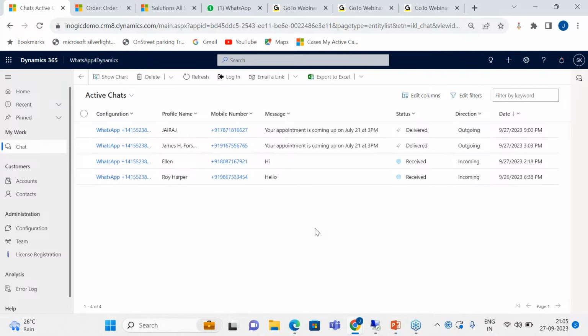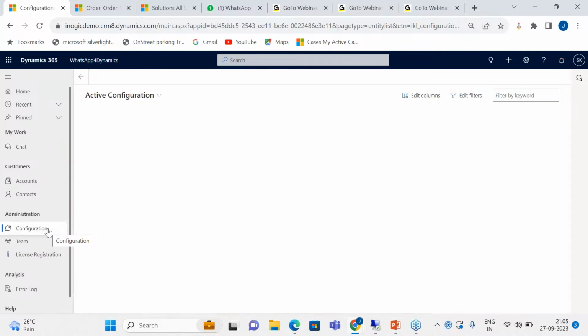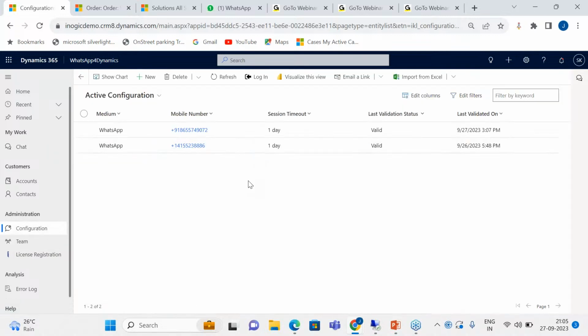In order to perform all of these actions and messages, you just need to do a one-time configuration. I will quickly go through that. This is the configuration that you need to do.